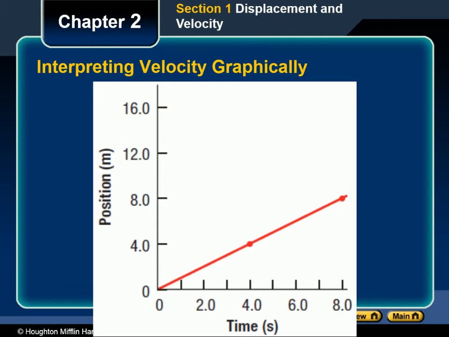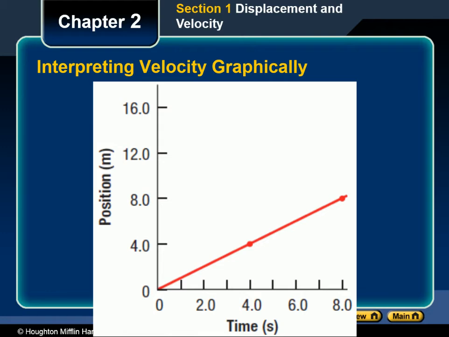The object moves 4.0 meters in the time interval between t = 0 seconds and t = 4 seconds. Likewise, the object moves an additional 4.0 meters in the time interval between t = 4 seconds and t = 8 seconds. From these data, we can see that the average velocity for each of these time intervals is +1 meter per second, because average velocity is equal to the change in position divided by the change in time, which is equal to 4.0 divided by 4.0.